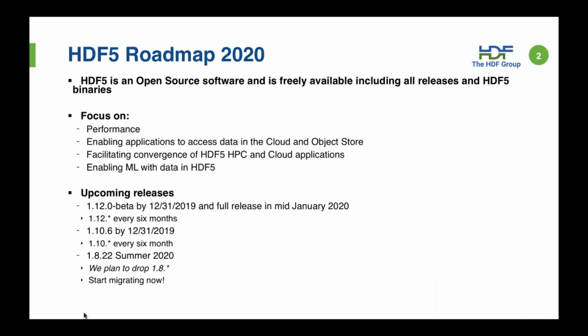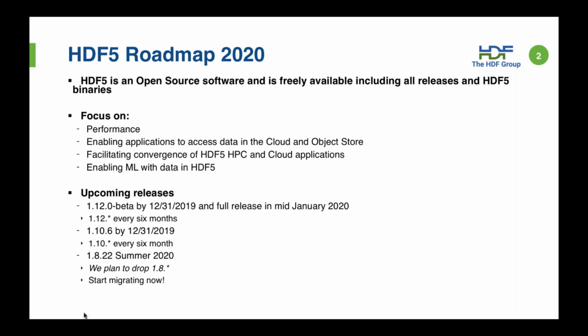Before I start talking about HDF5 1.12 features, I would like to emphasize that HDF5 is open source software and is freely available, including all releases and the HDF5 binaries that we provide. HDF5 binaries are for Linux, Windows, and Mac. If you need help with building other binaries or building on another platform, please contact us and we will help as much as we can.